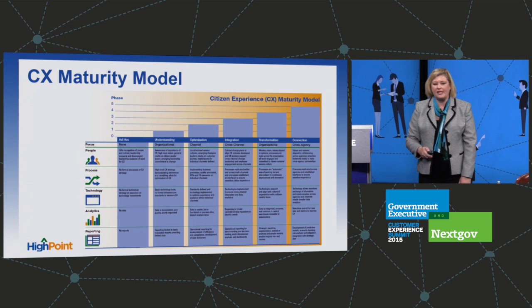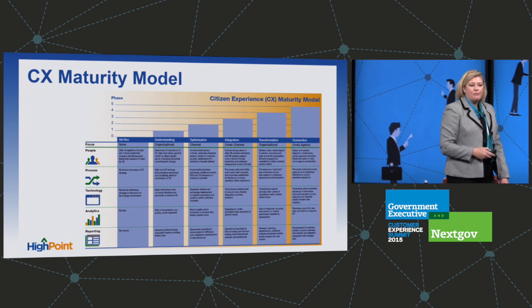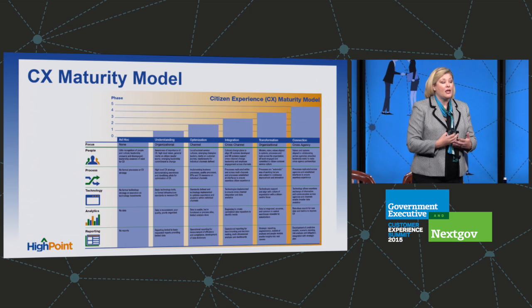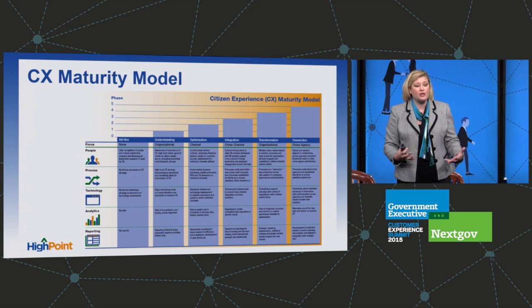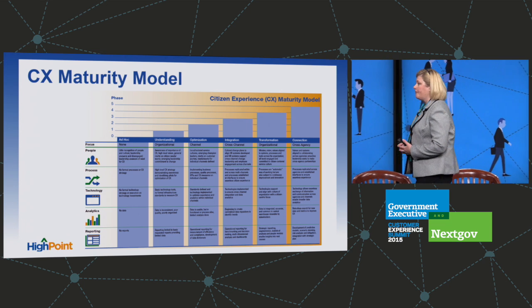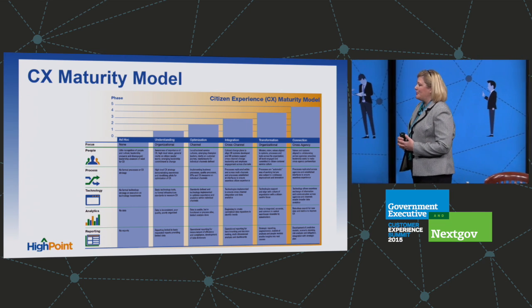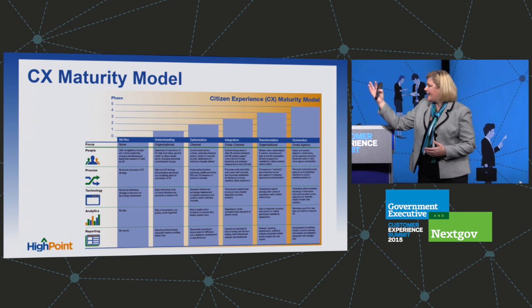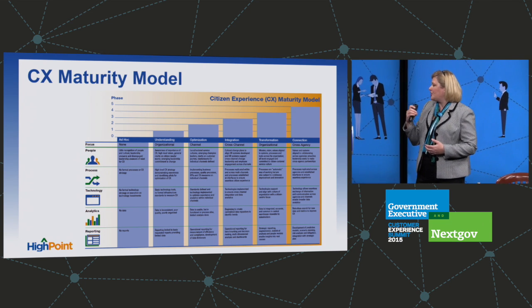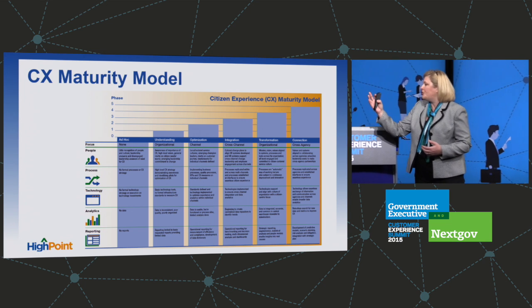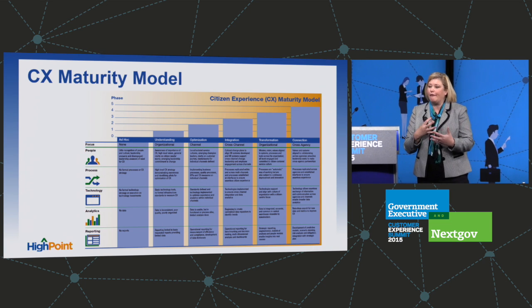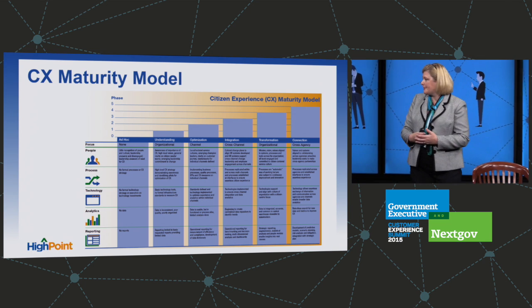I also want to share with you our CX maturity model. So it's important, especially if you're just starting on this journey of improving the citizen experience, that you understand where you are today. How do you measure your agency's performance overall? So this maturity model will allow you to kind of rank yourself in terms of the levels of maturity, from ad hoc to understanding, to optimization, to integration, to transformation, and ultimately to connection. And that's all about cross-agency, working together and really providing a full realm of service between agencies.